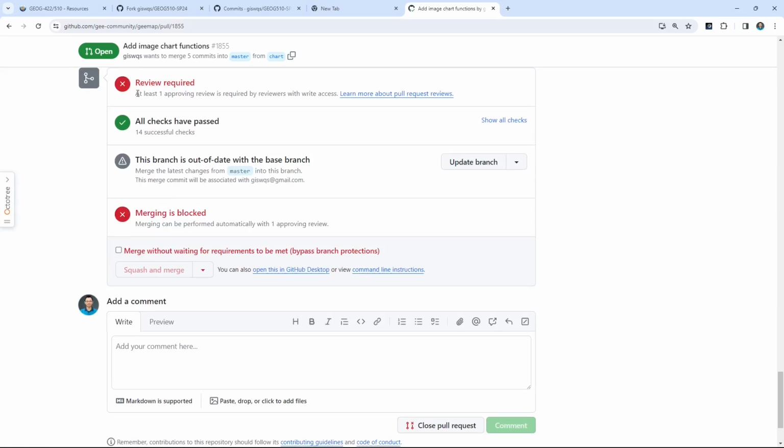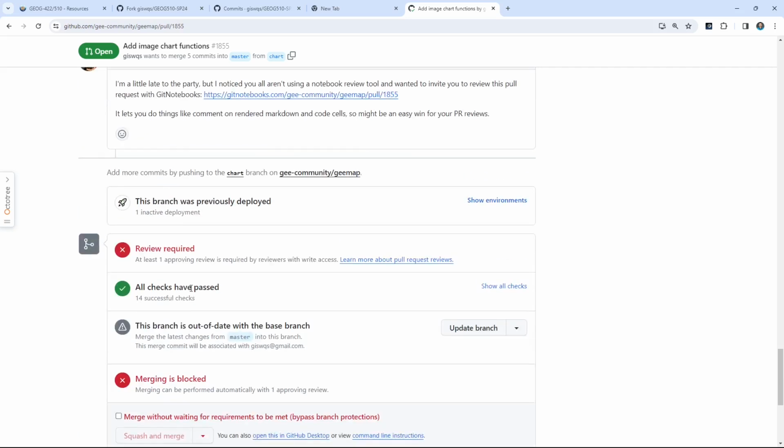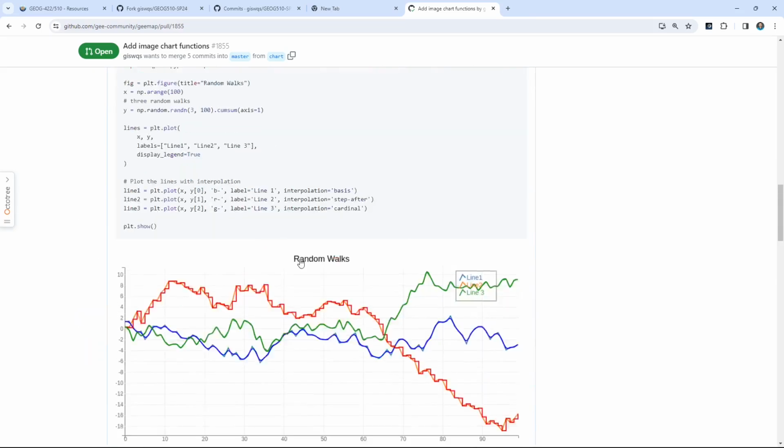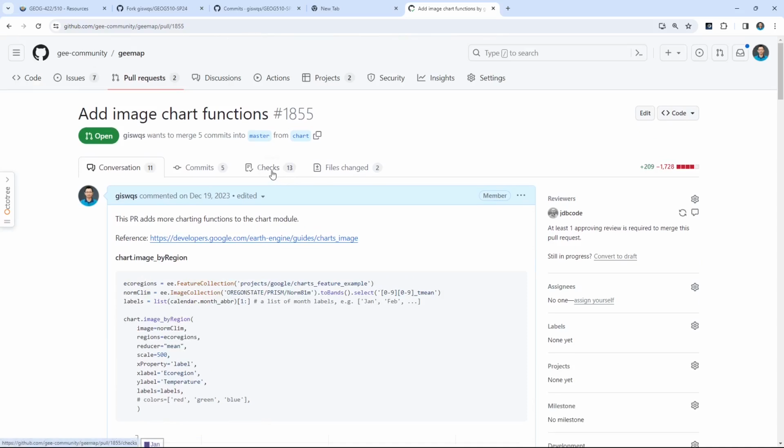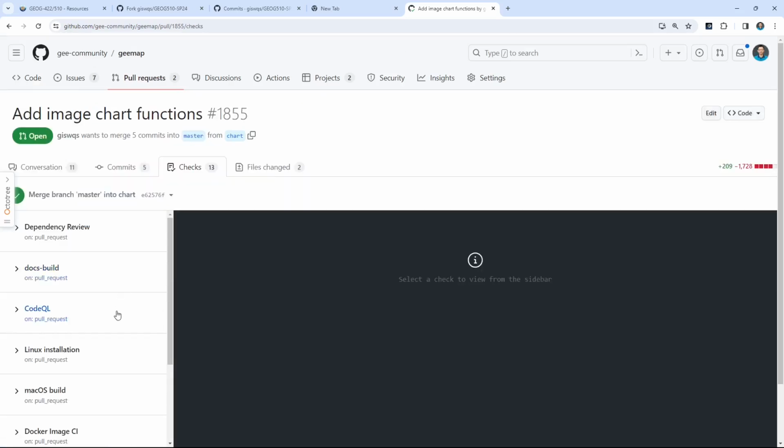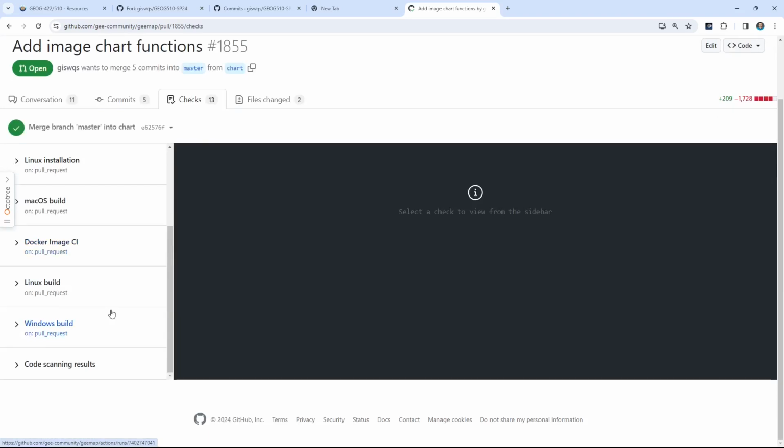But you see here, this is more complicated because the repo does not allow you to directly push. So that function is disabled, so nobody can push directly to the repo. So for large projects, usually this one is disabled. You need at least 2 people to review or 1 person to review, so they can be merged. Earlier I showed you it's just myself, so I just merge it anywhere. But for other projects, it may not be the case. So this one here shows the example, and similarly, there are also some checks. And this is what we're going to do later for your project, is that your source code will be tested automatically on Windows, on Linux, and also Mac computer.